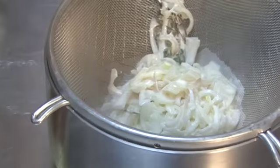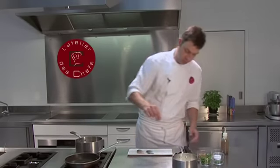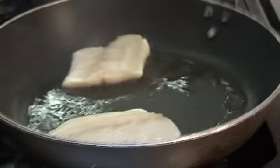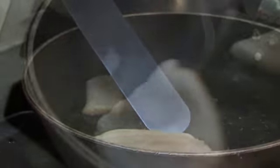We want to get rid of all the shallots, the thyme and the garlic. Then we're going to quickly roast the sea bass. Season both sides, hot pan, some olive oil, and then skin side down. We're just looking for the edges to go golden brown, then flick it over and cook the flesh side.